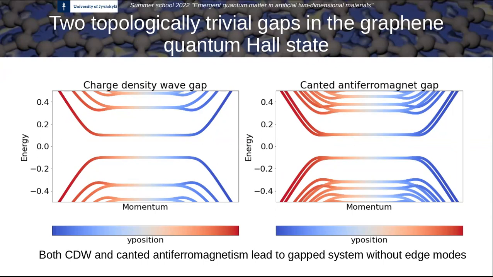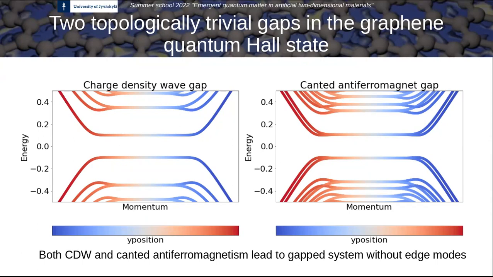half-filled Landau levels that are both equally trivial, but they are trivial in a different way. The first one is the charge density wave that I showed you before, that appears when you put graphene on top of HBN. And then the one on the right is the antiferromagnetic state, which essentially means that you put up electrons in sublattice A, and down electrons in sublattice B. So you have the same number of electrons in both sublattices, but in one sublattice you have all up, and on the other sublattice you have all down. So this is very much like the antiferromagnetic states that we were discussing in the magnetism session.